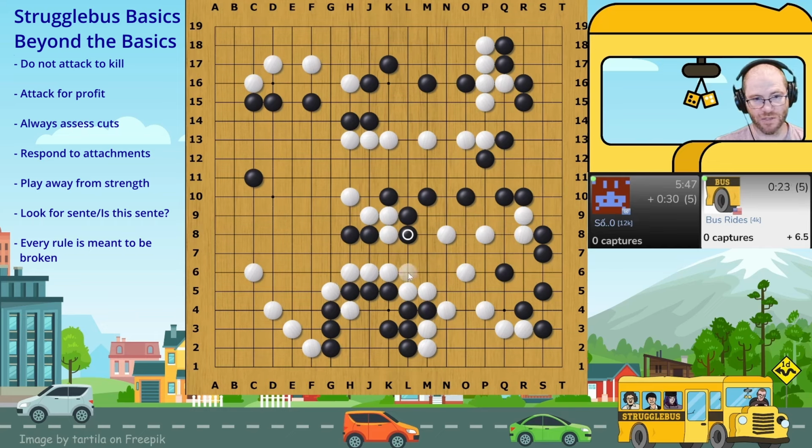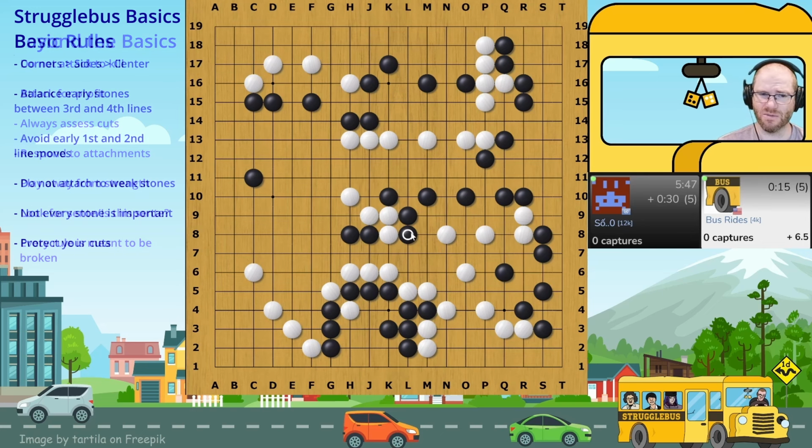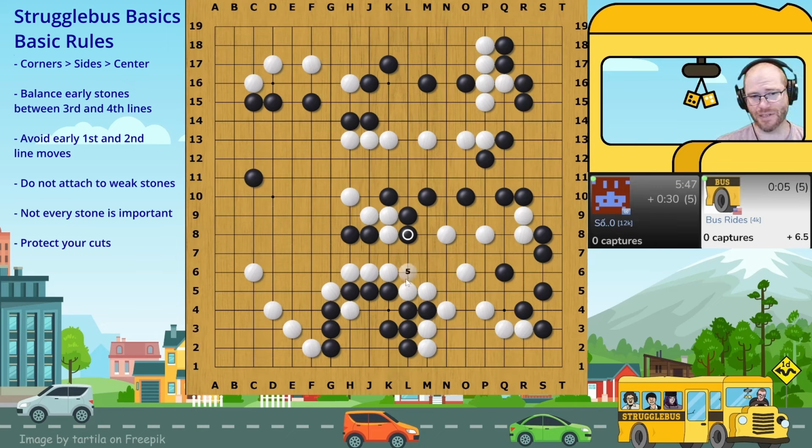So here, do we now care about this cut? I think we do, right? This cut wasn't a problem before, but now that Black's got a stone here, this is what I mean when I say to always assess your cuts. This cut wasn't a problem when we played it, but we have to continuously assess our cuts, which is one of the tougher things to do. But now that this cut is a problem, we are going to fix it.